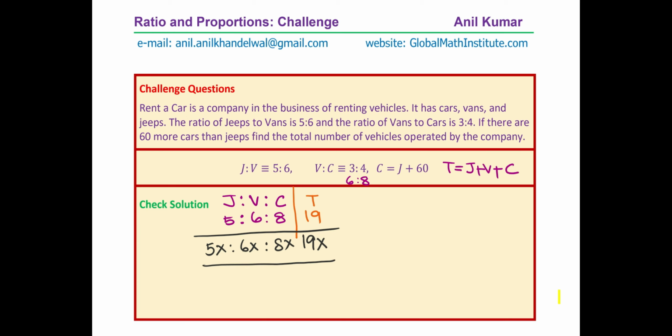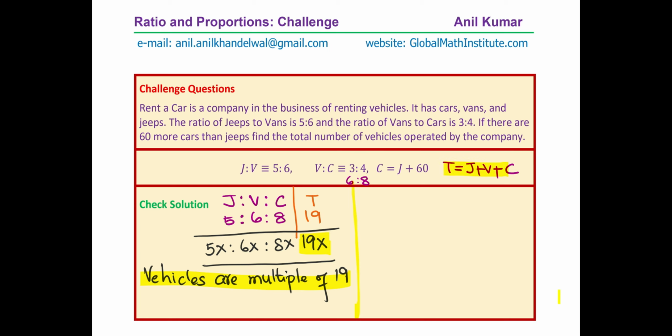So we have this as the total number of vehicles. So vehicles are a multiple of 19. That is what we have understood from this. So when we say this, it means the total number is a multiple of 19, correct? So x times 19 shows that part. Is that clear to you?